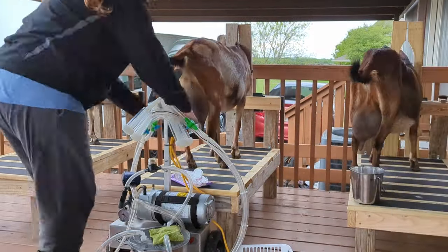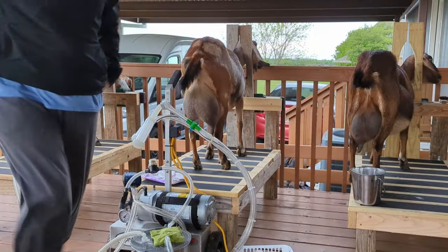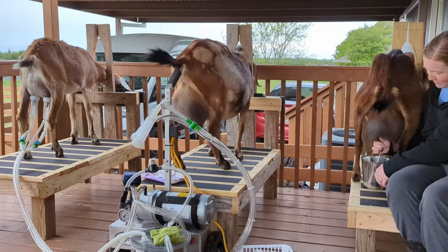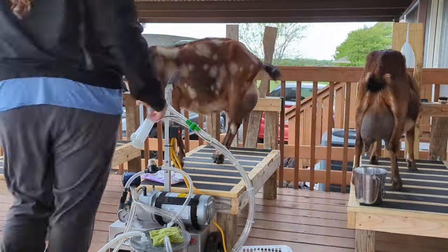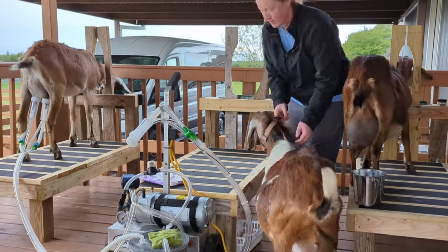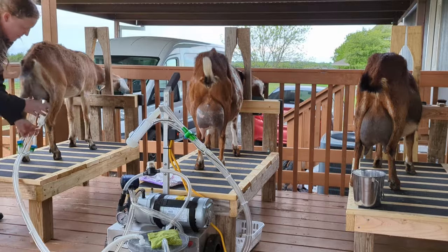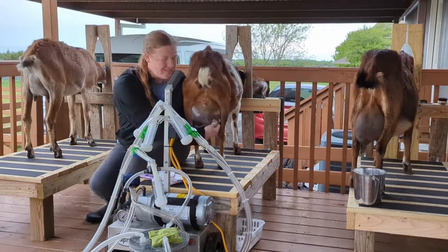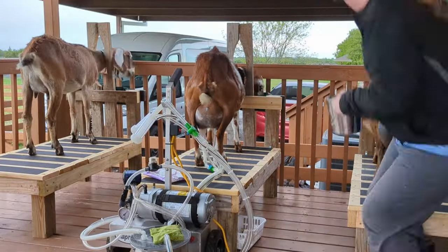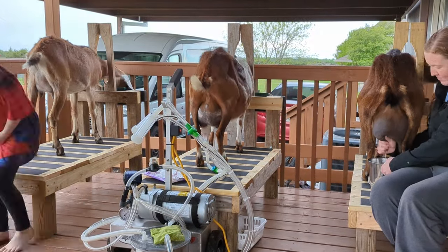So Bella here is nursing triplets. And with triplets, we've decided not to pull the babies overnight because I'm really concerned about them getting enough to eat. But thankfully, Bella is an insane producer. She makes well over a gallon a day. And so even though we're not ever separating the babies, I'm still getting at least a quart of milk from her. But the triplets are not keeping her udder very even. So every day when I milk, I do have to make sure I milk out whatever's left on both sides, which tends to be a lot on one side and a little on the other.